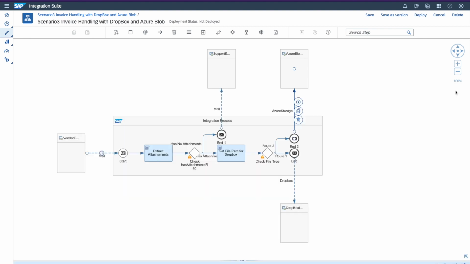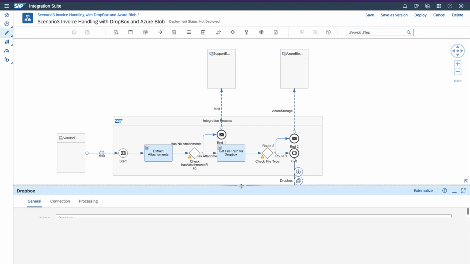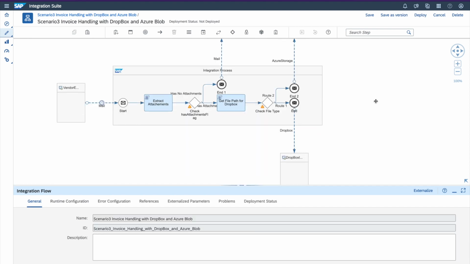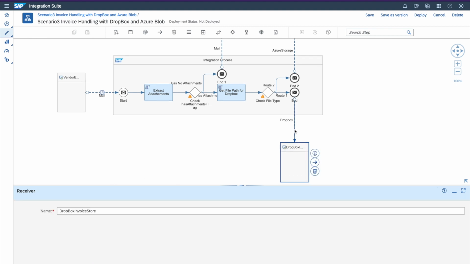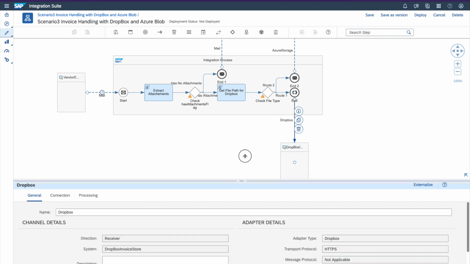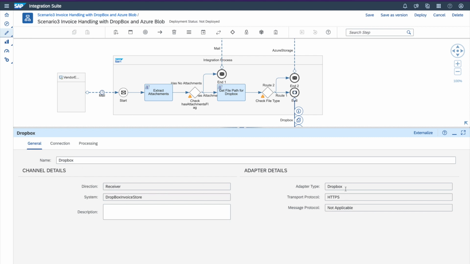And in the second round, I would be doing the DropBox integration. When you drag a connection from this end step to the DropBox receiver system, it will open the DropBox adapter. So you need to select DropBox, and it would be using the HTTPS protocol internally.